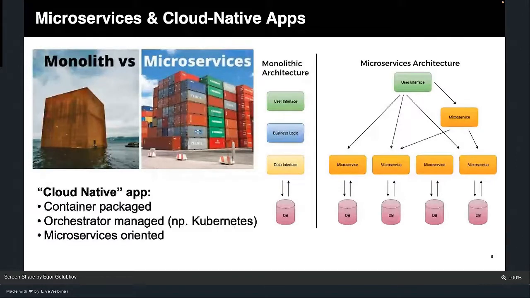At the end, what needs to be said is that the new way of cloud native apps is that applications are container packaged, running the application and processes as isolated units. So this is the first point. The second, that they are dynamically managed by a central orchestrating process, for example, such as Kubernetes. We're going to talk about Kubernetes a bit later. And the third point to remember is that they are microservices oriented, having small focused applications that are designed to be composable via service endpoints, for example, like the APIs.